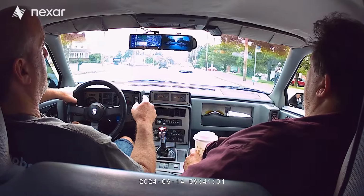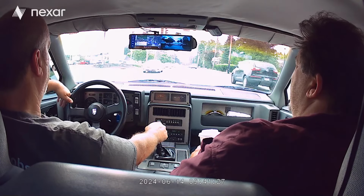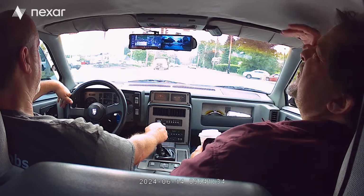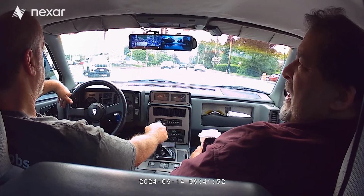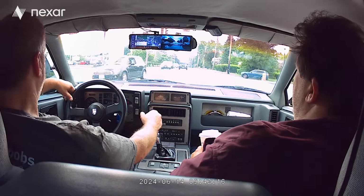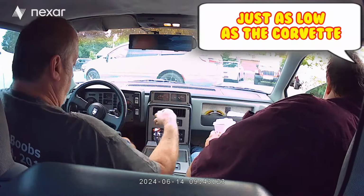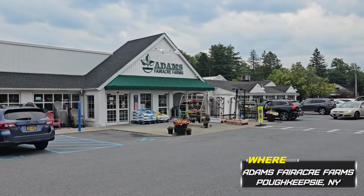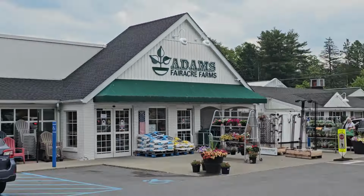Cherry Hill Drive, then turn right. Adams Diner. There it is. Oh, that's a Fairacre car. My name's Minion. This doesn't have the removable top. I thought they all did. Still got an exhaust leak, or is that manifold? Nice. Yeah, it's just as low as the Corvette. Me and V are going to go into Adams Fairacre Farms. They have a restaurant. We're going to get some breakfast.